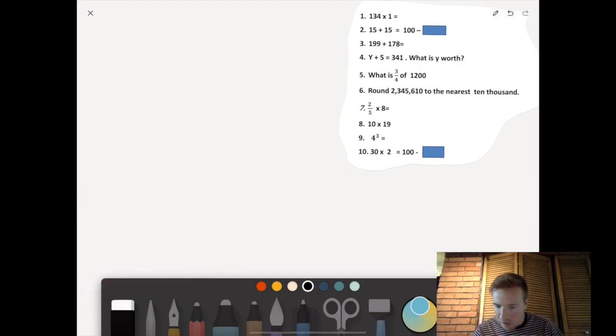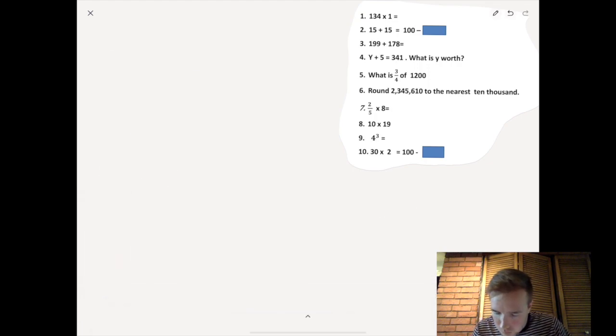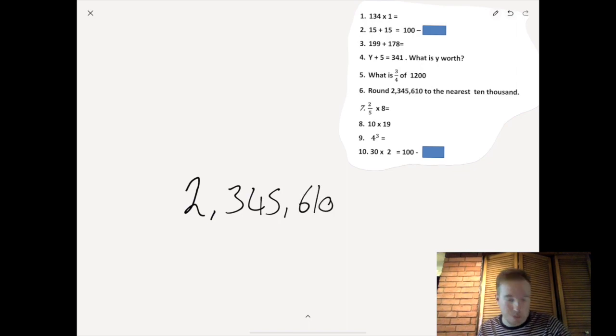I've got a rounding question again. So you've got 2,345,610. The reason that I can read that straight off is through use of the commas in the number. Okay, so 2,345,610 to the nearest 10,000. That's my 10,000 column there. Okay, same rule as always, but I will talk you through it. So 10,000 column there, so you look to the one to the right.